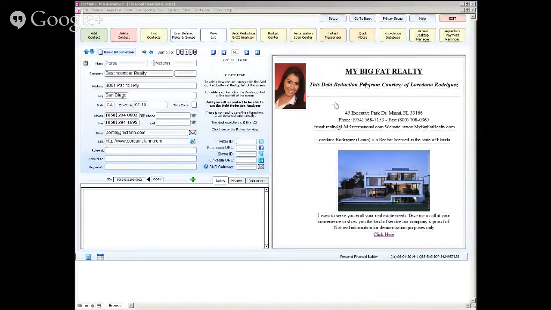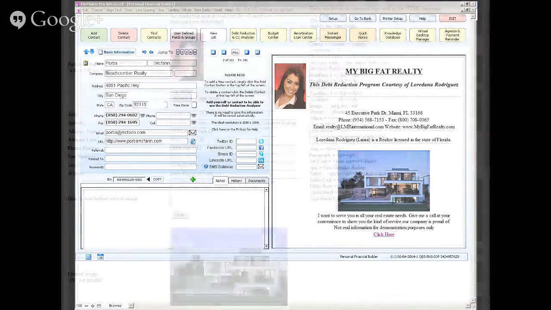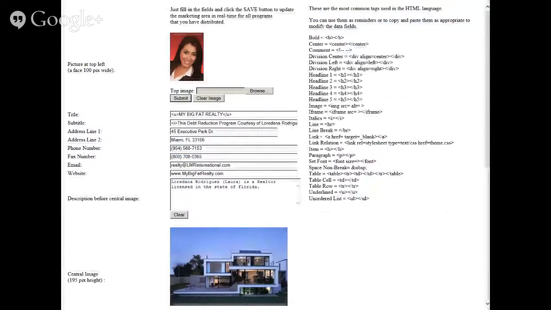Now, how do you change this? That is a question that I receive constantly. Well, that's actually very easy. When you get the program from us and you get the 100 licenses or more, you're going to receive a special link. And with that link, you're going to be able to control it, like I have it here. This is a sample where I have a screenshot of what is here.